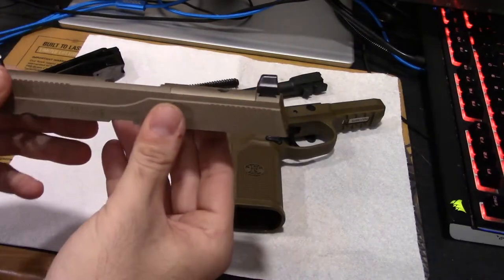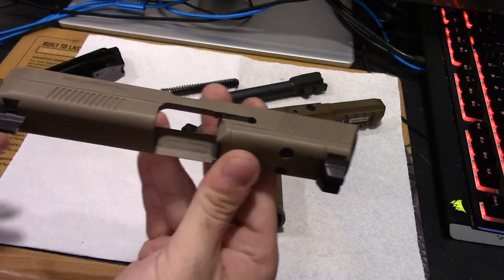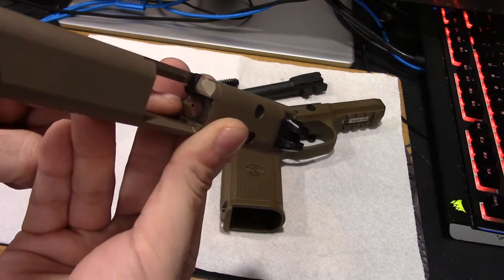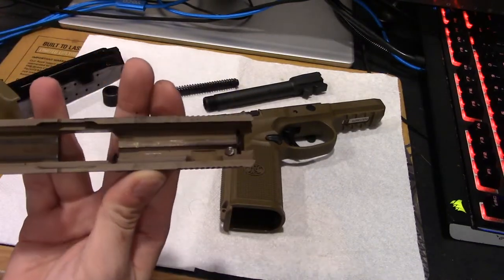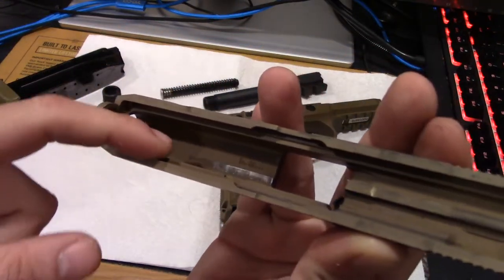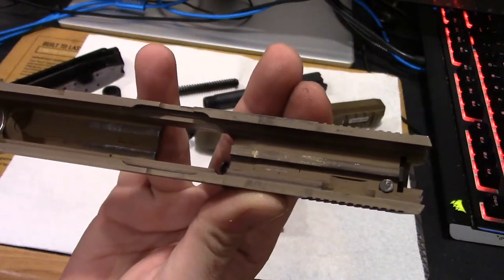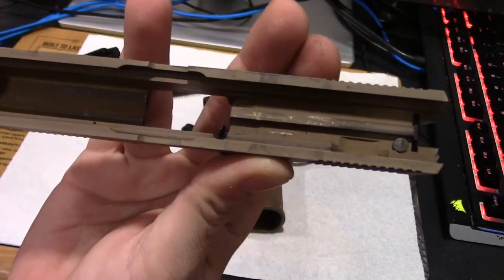This is a used firearm, but taking a look at it, it wasn't used very much, and it seemed to have been taken very well care of. It does have a little bit of flash rust here on the back of the breech. I'll probably wind up cleaning that up and oiling it before I give the firearm back. Inside the frame, you can see there's some wear here from the slide cycling against the top of the barrel. That is common. You're going to see that regardless of how many rounds have gone through it. That is normal. Don't worry about that.